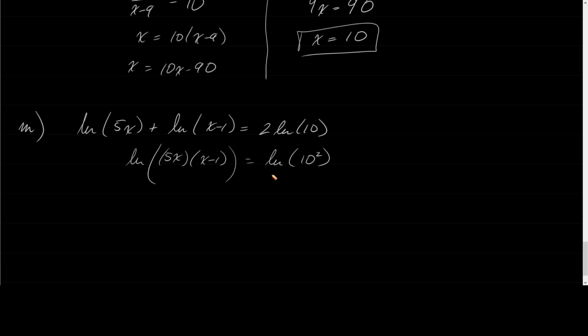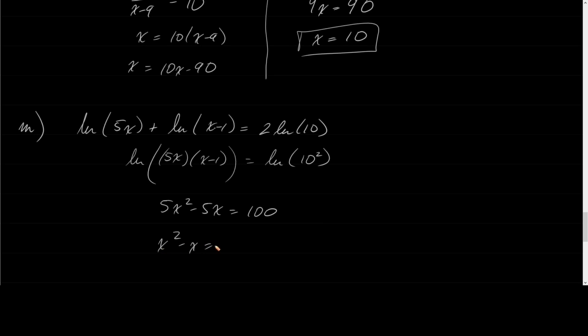All right. So on the left side, I just use the product rule for logs. On the right side, I use the power rule for logs. So what does that tell us? Well, the insides must be equal to the same thing because of the one-to-one property. So if I distribute this 5x, I end up with 5x squared minus 5x. On this side, I got 100. So essentially, I got rid of the ln's. I see everything here is divisible by 5. So I'm going to divide everything by 5. So I have x squared minus, I said I divided by 5.